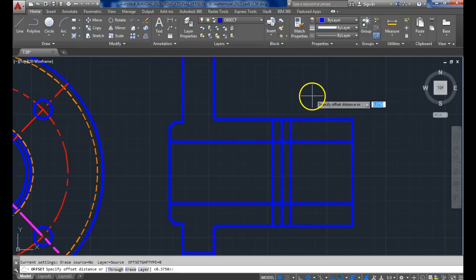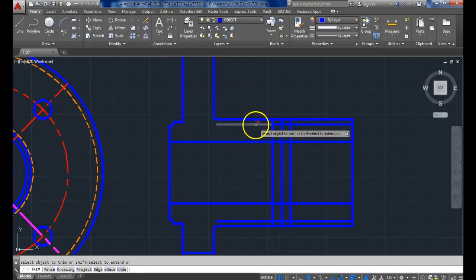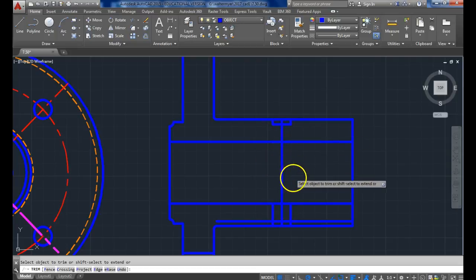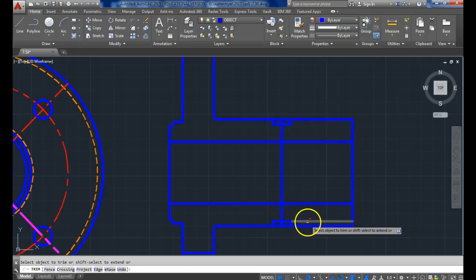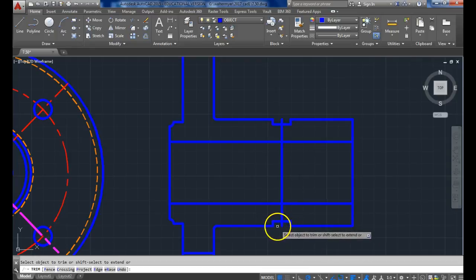Now if I do offset 0.19, offset down, offset up, now I have the groove. You do trim, select everything, here, work my way down, there and there, there and there.